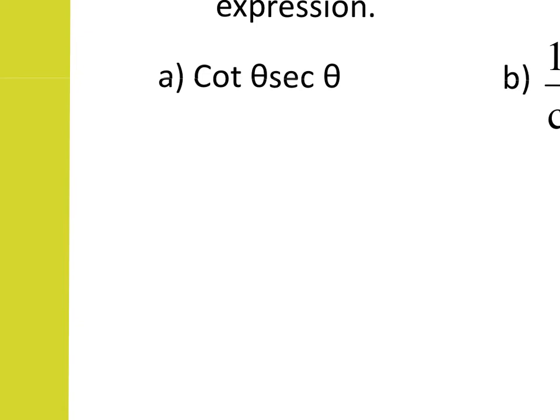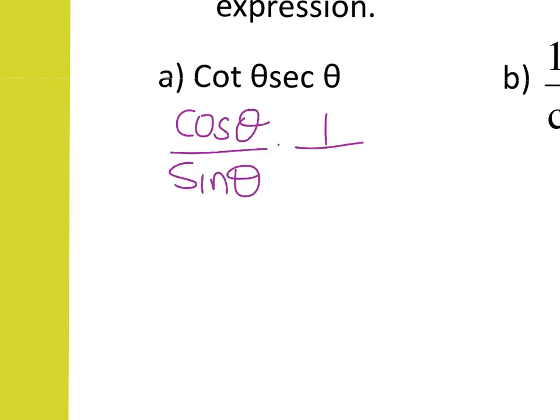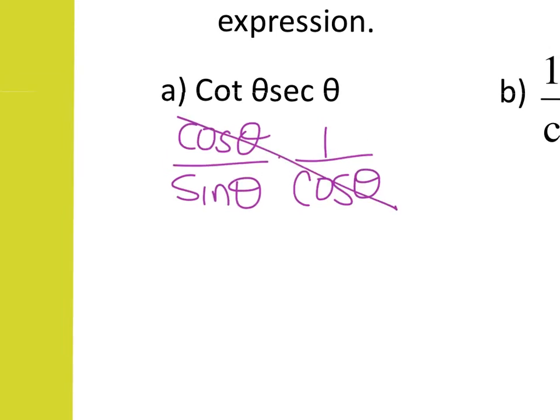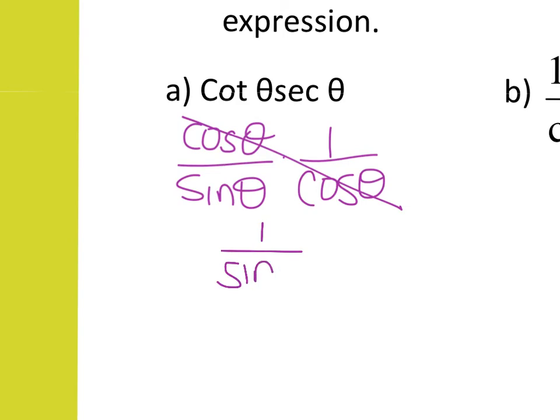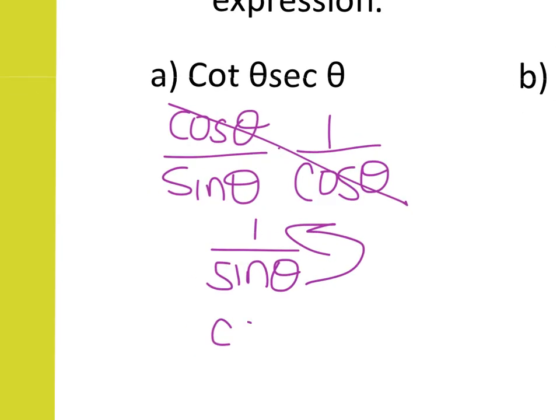So what's something I could replace? You could replace cotangent with cosine theta over sine theta. Okay. And then change secant into 1 over cosine theta. And then the cosines cancel out, and then you get 1 over sine, which is the cosecant. Good. So one thing I would say is you're never going to want to leave something as a reciprocal function. So if you saw it and you're like, well, sine is simpler than cosecant, but one term is simpler than the fraction, right? So I would always want to bring that to the top, and when I do, that's cosecant. Good job.